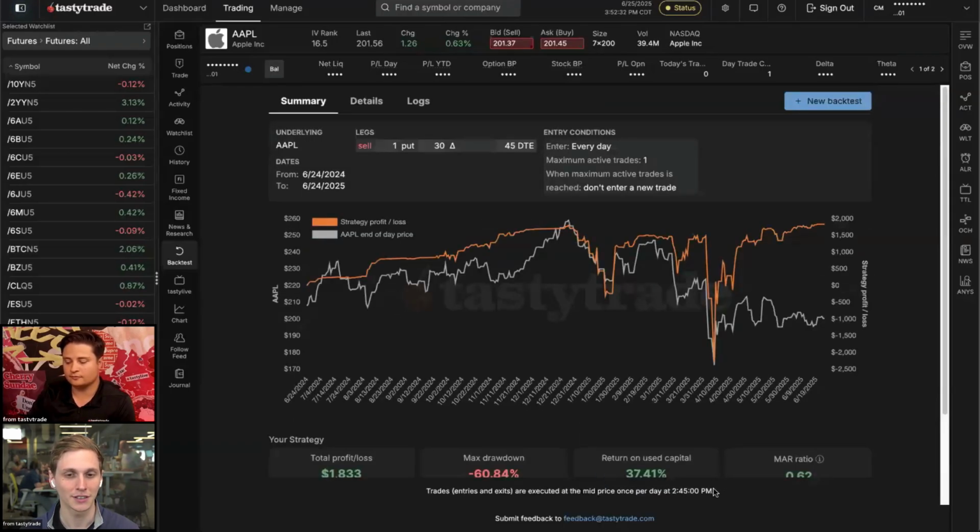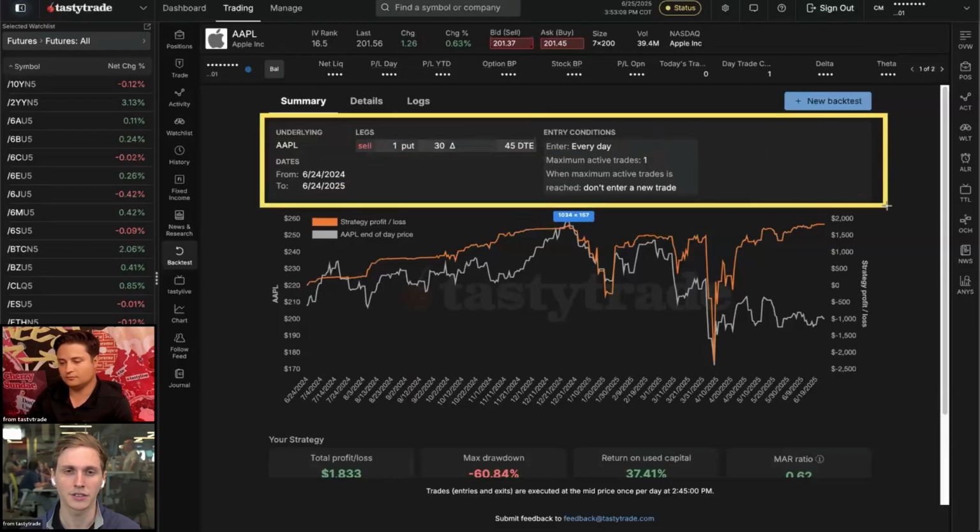And I see the question here asking about when these trades are actually executed when looking back on the back test. It's going to be once per day at 2:45. So it's looking at the market data or the options data at the end of the day when placing these trades. Especially when you're potentially looking to test zero DTE trading, it's not a functionality we're going to have right now because we don't have that granular of data. But in terms of looking back on a much larger time scale, it's just going to be that one point each day. But awesome. So now that we've run our back test, it loads up pretty fast, pretty darn fast.